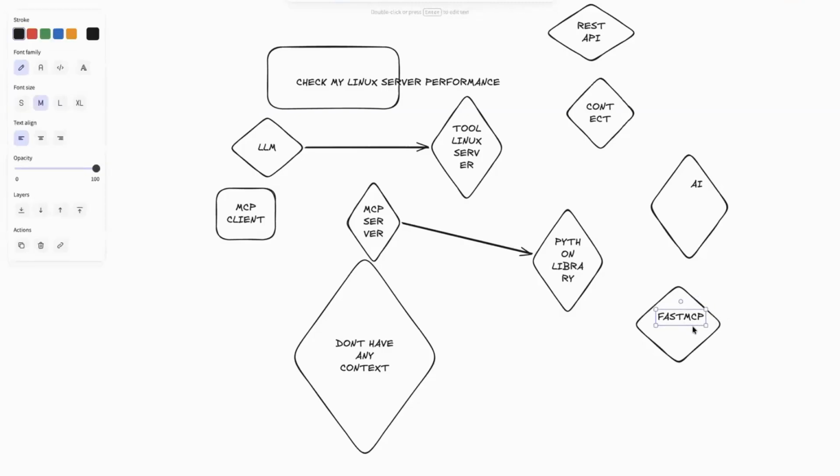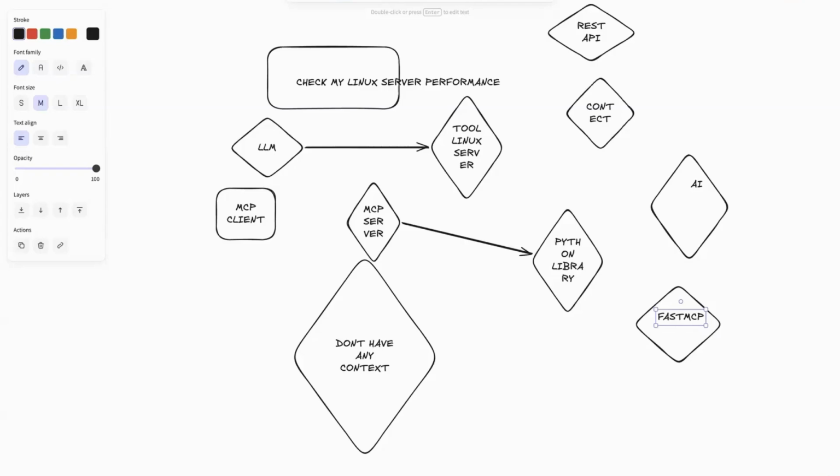So FastMCP is a decorator. It's inspired by FastAPI, same pattern. You write a Python function, whatever purpose it needs to do, then just add @mcp.tool. It's the tool. FastMCP reads your function name, your docstring, and your hints and builds everything else automatically. So the coding is very minimal. You just need to initiate the MCP server and then it performs all the things you need.